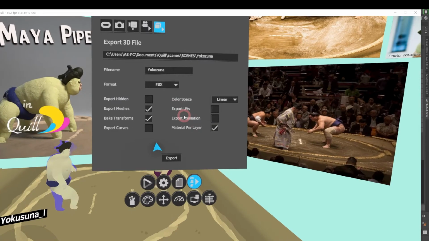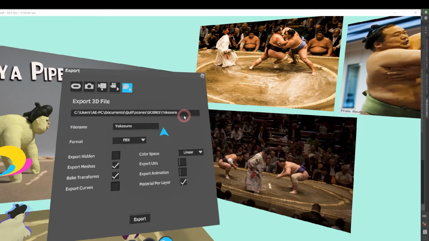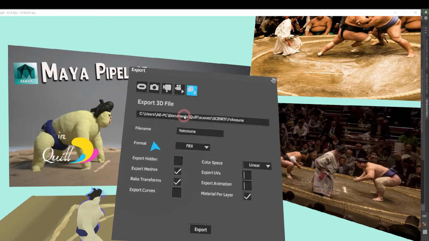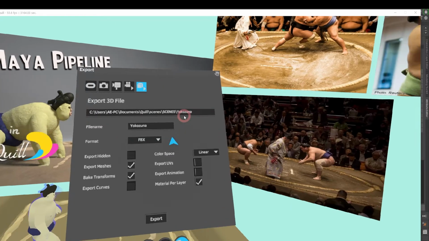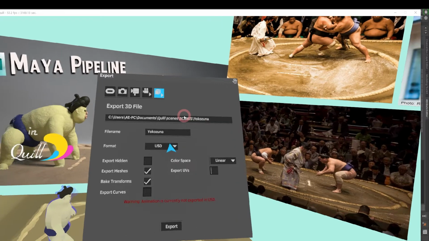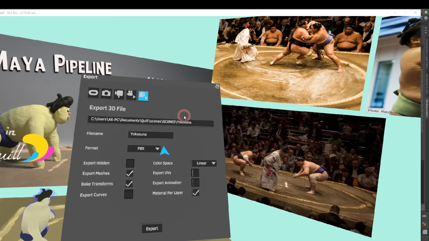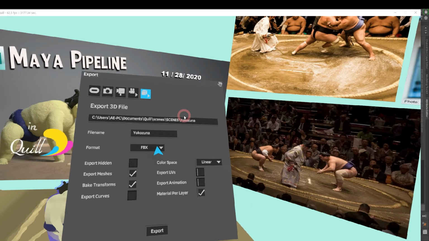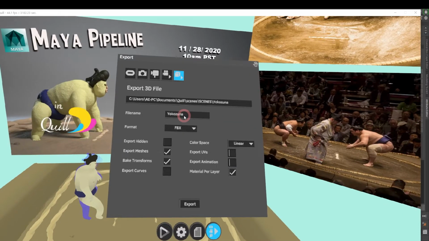And here you have the export options. We first have to choose which format we want to use. I figured out the best thing you can use for the Maya pipeline is really the FBX. There's also Alembic, USD, USDZ, and IMM, but I'm not sure about these formats. I really never have tried them, but FBX is just perfect for this scene.